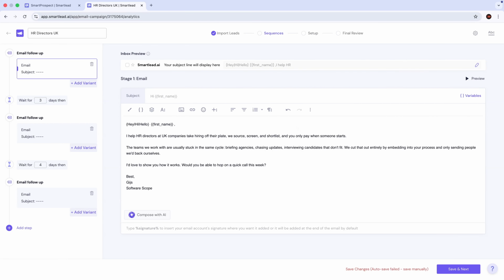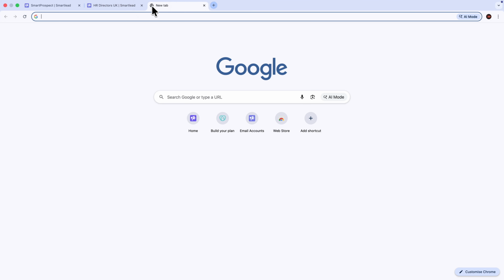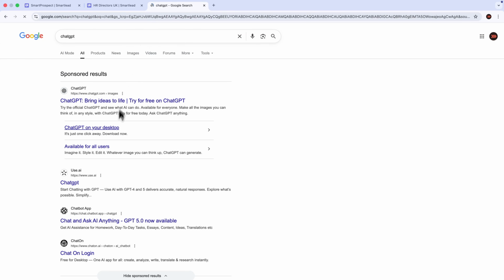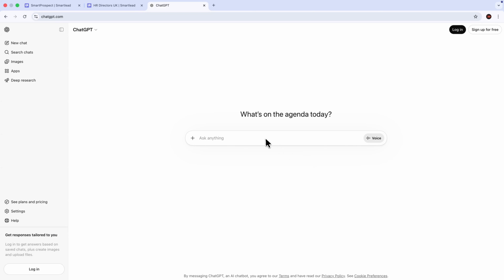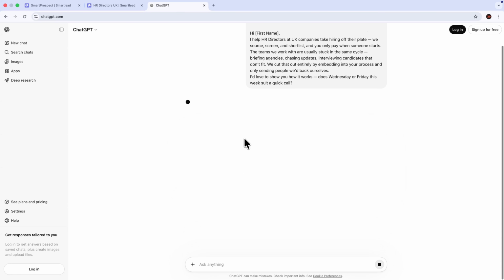Spintax creates enough variation that each email looks unique. Use it in places like greetings, parts of phrases, your call to action, and your sign-off. You just saw me do it in the sequence above, but a quicker way is to paste your script into ChatGPT and ask it to add Spintax throughout. It'll do it in a few seconds.